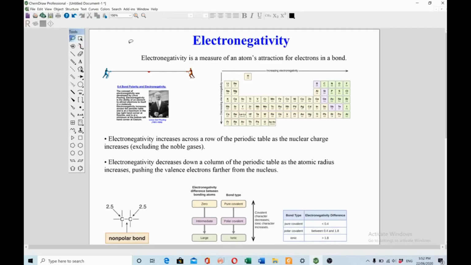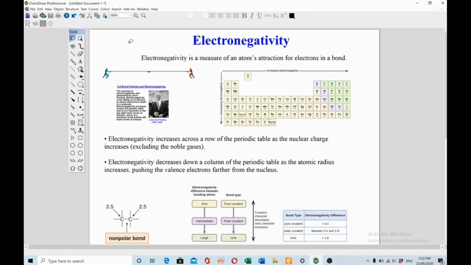Hello friends, in this video lecture I will be talking about electronegativity, and this is one of the fundamental concepts for organic chemistry. This will lead you to understand inductive effect, mesomeric effect. Moreover, electronegativity has applications to predict acid strength and basic strength, and also it gives you the idea of the polarity of the bond, that is, what is the degree of polarity between two atoms or molecules.